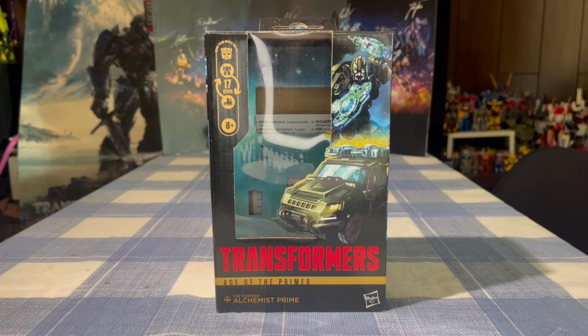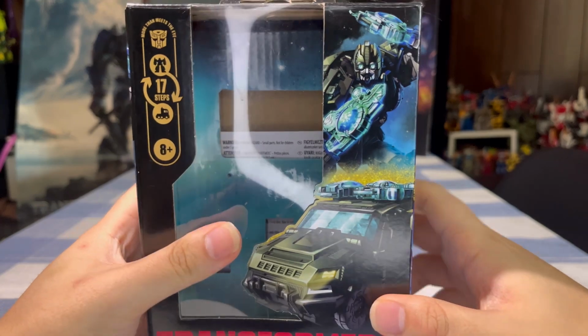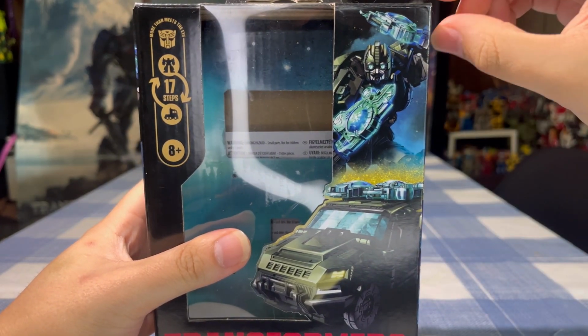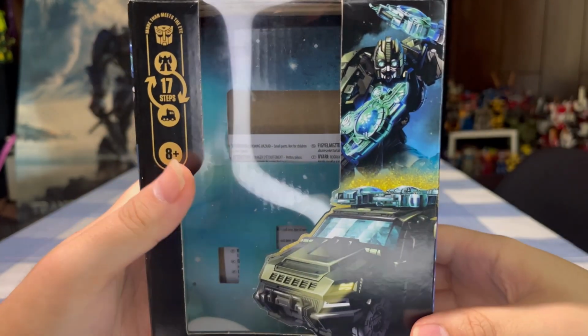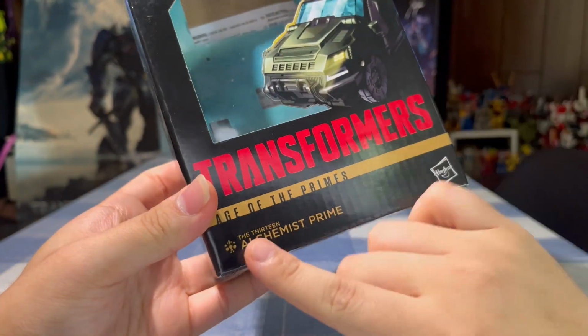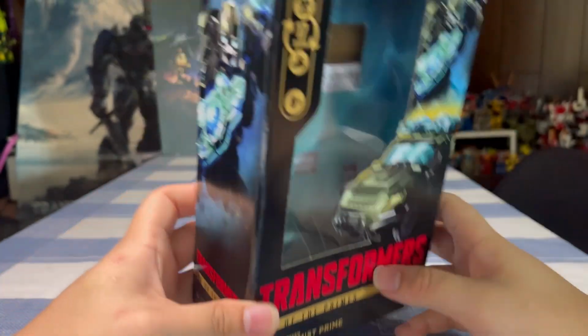Let's go! Now, of course, before we take a look at the figure itself, it's nice to take a quick look at the packaging. So we have a nice image there of Alchemist Prime in his robot mode. I don't know what the hair is doing in here. We got Alchemist Prime in his robot mode, in his truck mode, Age of the Primes, and his name is Alchemist Prime from the 13. That's his insignia, which is pretty cool.